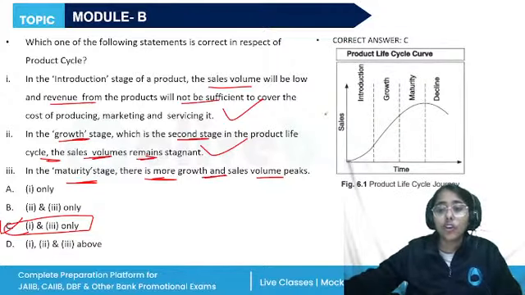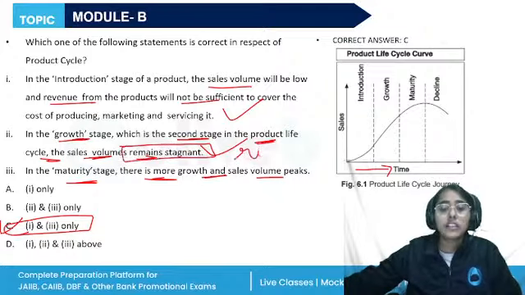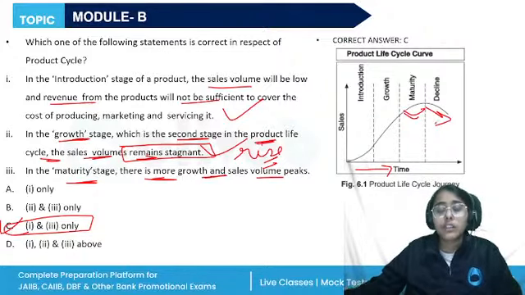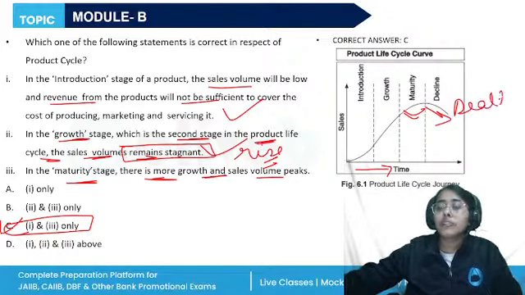So when the product is launched or it is introduced in the market, it will have low sales and profits. As the time passes, customers understand about the product. So in the growth stage, the profits will be rising. The sales do not remain stagnant, they continuously rise. In the maturity, the volume peaks and decline occurs after the product is being offered by competitors as well. And the banks try to keep the product longest in the maturity stage. If they do not take steps, then it will lead to death of the product.